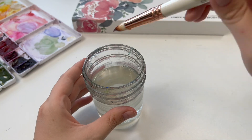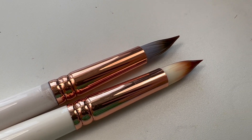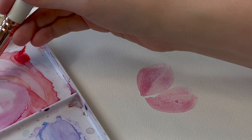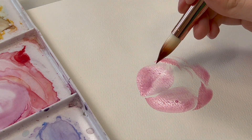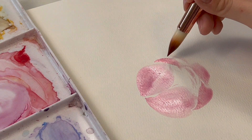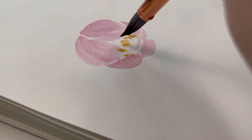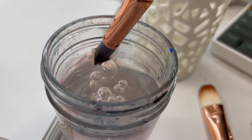One thing you may notice over time after using your brushes is the bristles are going to change color — watercolor has stain in it, it's just bound to happen, but that does not mean your brush is damaged. There's nothing special you can do to prevent staining. When using your brush, be as careful and gentle as you can. Some techniques require a bit more roughness, like a dabbing motion or swishing the bristles on your palette to get different textures and shapes — that's totally okay. Just make sure when you're done you thoroughly rinse them off and reshape the bristles by running them against the side of the jar or with your fingers.